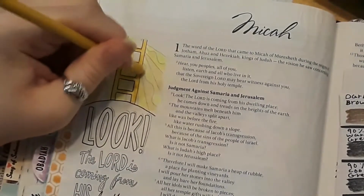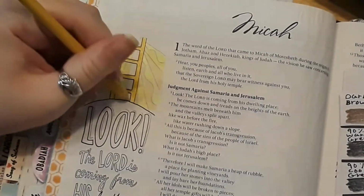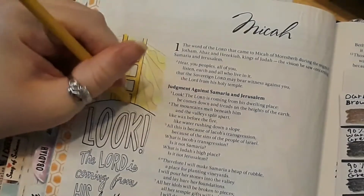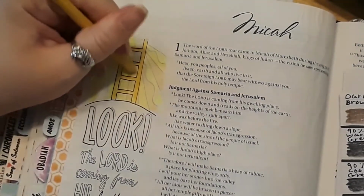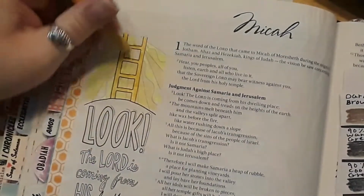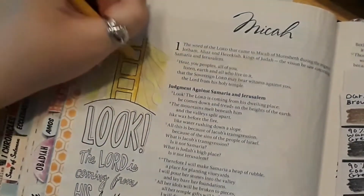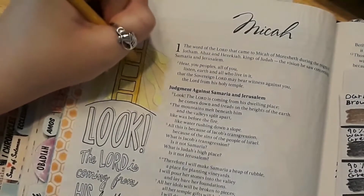And what you can do to make those lines, you know, the lines you get when you color with colored pencils, you can try to go in circles instead of going up and down as you color. Go in little circles as you color, and that will get rid of more of the lines in your coloring.